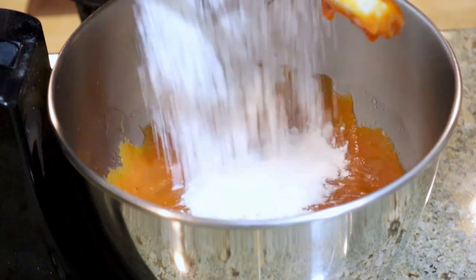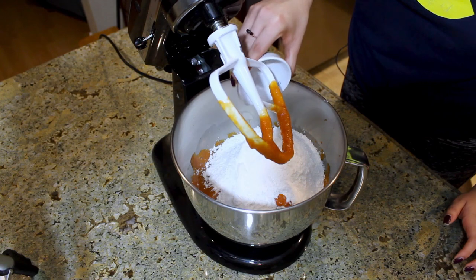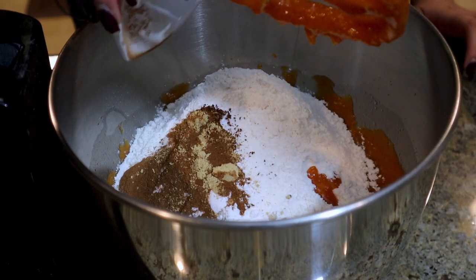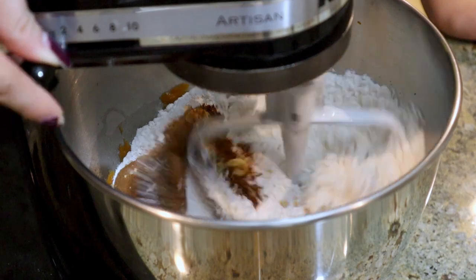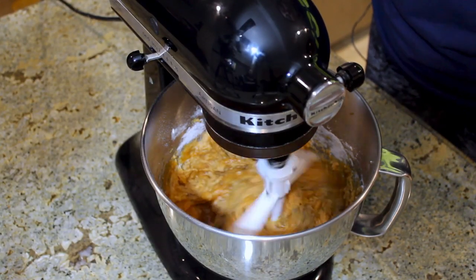Now we're going to add in our flour, our baking powder, baking soda, and salt, and all of our spices. Now we're just going to mix it until it's combined. Be sure not to overmix it.